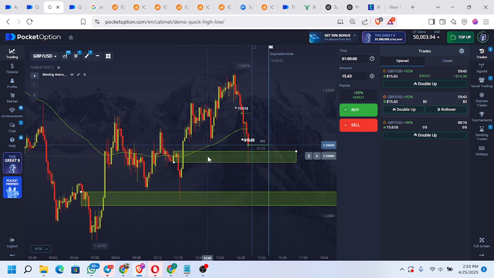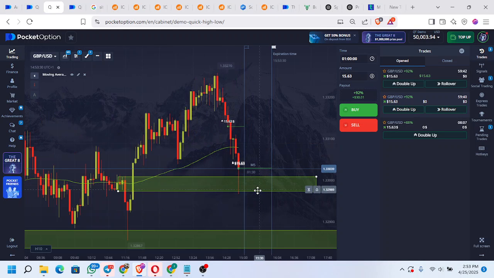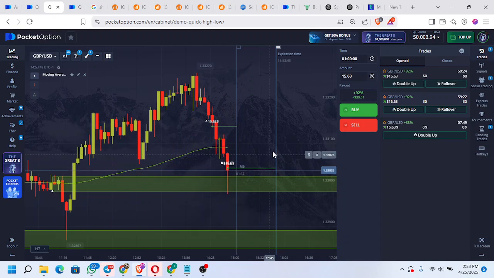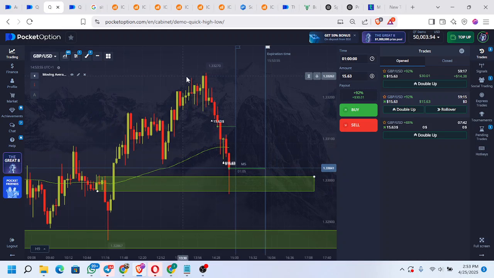Now, that's just the structure I wanted to see the market test. You see, it tested into it. And then more importantly, we would have been looking at this, but this was a structure. Now, watch that rejection. That rejection is massive. And because of the kind of rejection from that price, we want to see this high taken out. Do you understand now? I want to see this high completely taken out.